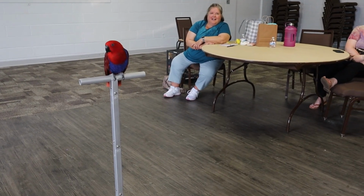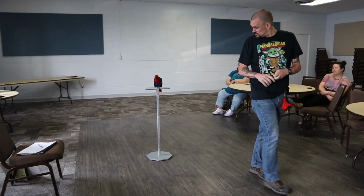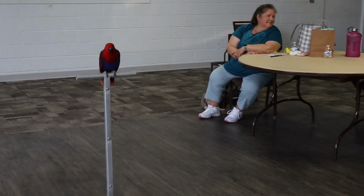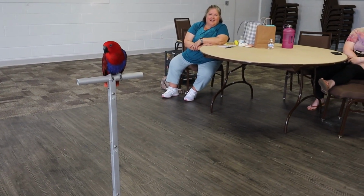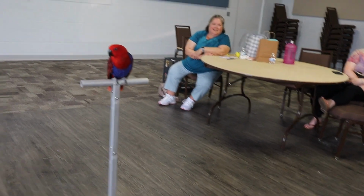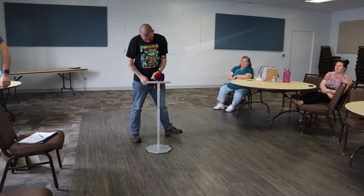Since Jellybean hadn't been in this spot, she was very hesitant to do what she was great at doing at home, so we pushed too far too fast. We have to go back to where we know we're going to have success and rebuild that. We did struggle with having her fly from her T-stand, and the reason for this is likely that there's so much reinforcement history, meaning she's been paid with rewards and reinforcement on this T-stand, that she knows that's her safe place in this otherwise very intimidating environment.